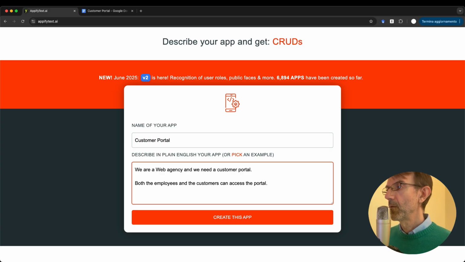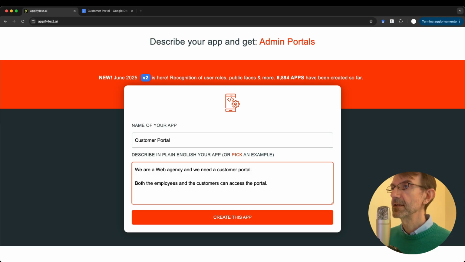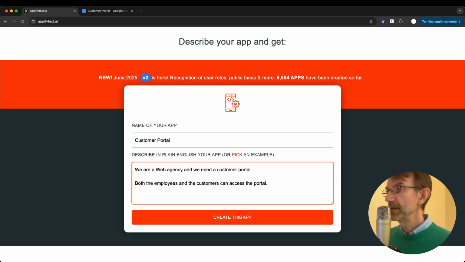Now let's say what the customers can see in this portal. We said that the customers need to see their projects and tasks, the shared knowledge base, and their invoices, right? So let's just describe that.